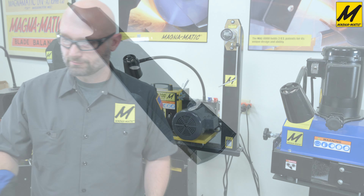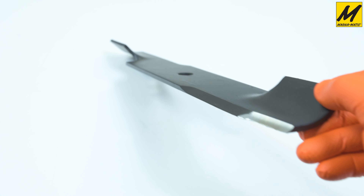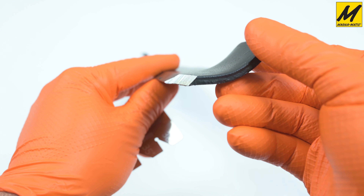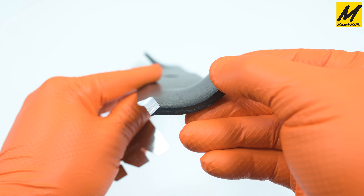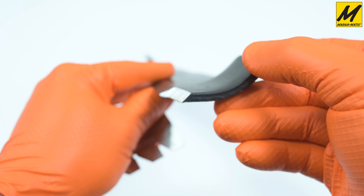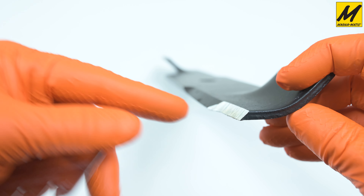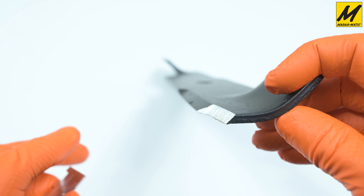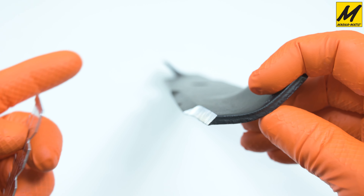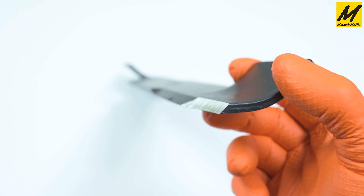Let's measure that angle a little closer. Here's that blade we just ground with the 45-degree angle, and you can see the 45 section next to the original 30. When I hold this up you can see how much material we hogged off in that short time to create the new angle. This illustrates why it's so important to have a sharpener that consistently grinds the same angle — if you're using an angle grinder or working freehand and can't maintain the same angle, you're removing extra material unnecessarily, shortening the overall life of the blade. Having a machine that reliably cuts consistent angles is very important for a consistent result.